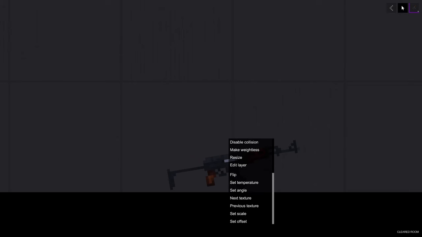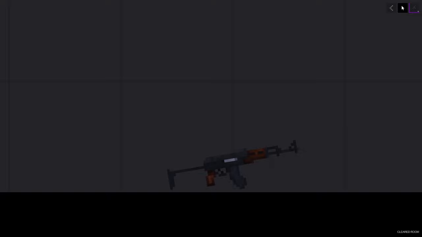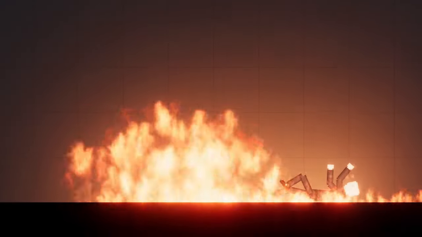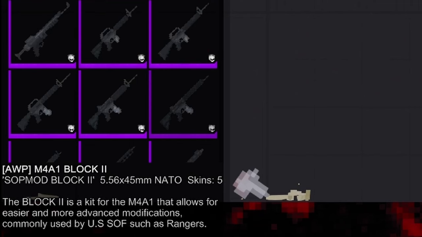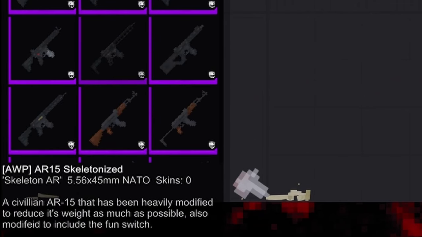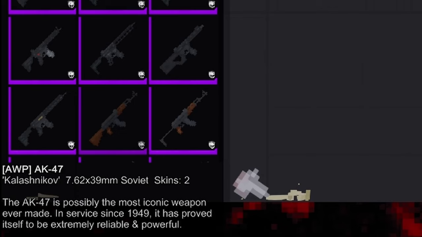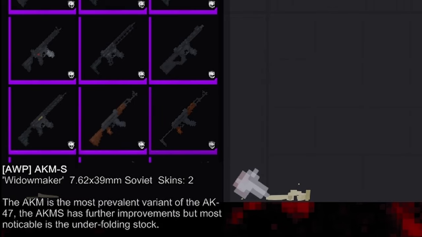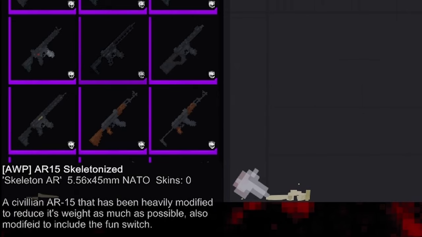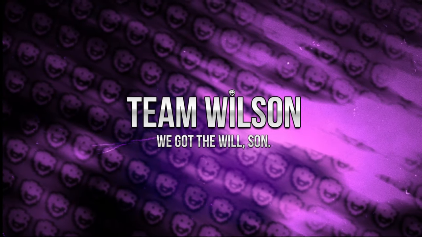Furthermore, many of these weapons have different skins you can switch through in the context menu. I think this is one of the best mods, certainly the best weapon mod at the moment in the entirety of the People Playground Steam Workshop. Just to add to the intense detail of this mod, when you hover over the weapon in the Wilson's Weapons tab, it says how many skins are present and their nickname along with any facts about the real life weapon. Really, this mod's great and you should check it out.